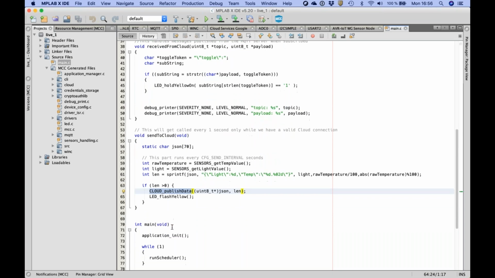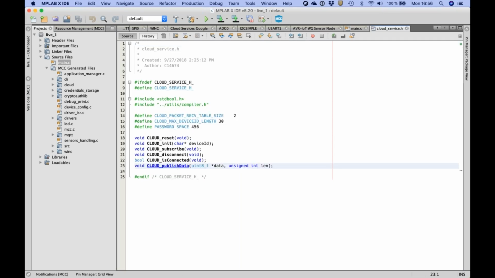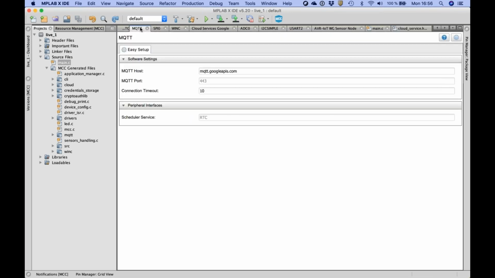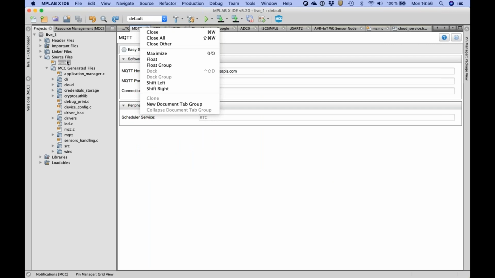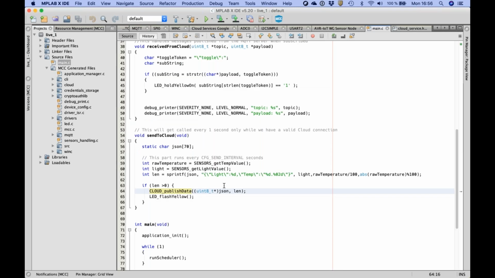It fits in one screenshot. I like short files. Once you want to hack deeper, you just command-click on this name, and you will find that cloud publish data is really this function here. Then you go and define it, find it in your project, drill in, and go as deep as you see fit.